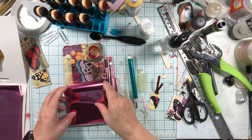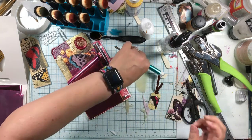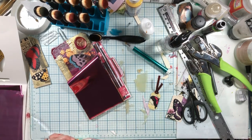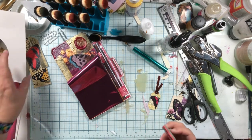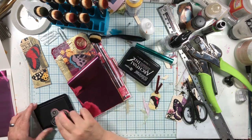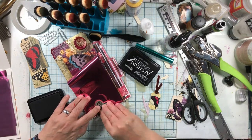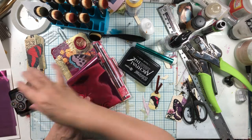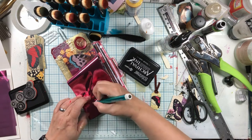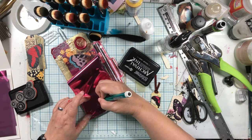And I saw a trick. So we're gonna try a trick. I'm gonna push the button. I think that makes it get warm. We're gonna hope it makes it get warm. And we are gonna get a stampy thing, circles. And we are gonna stamp with our black archival, or I think any ink would work, but I'm gonna stamp with archival like this. And that kind of gives you the outline of what you're going to do. And now I think this might be getting warm. Oh, it's getting warm. Okay, so now I'm just going to kind of do it where I see it. I'm not going to try to make it perfect.